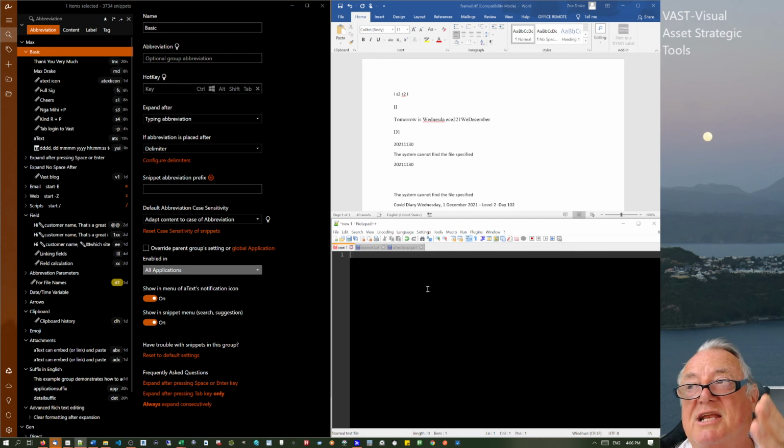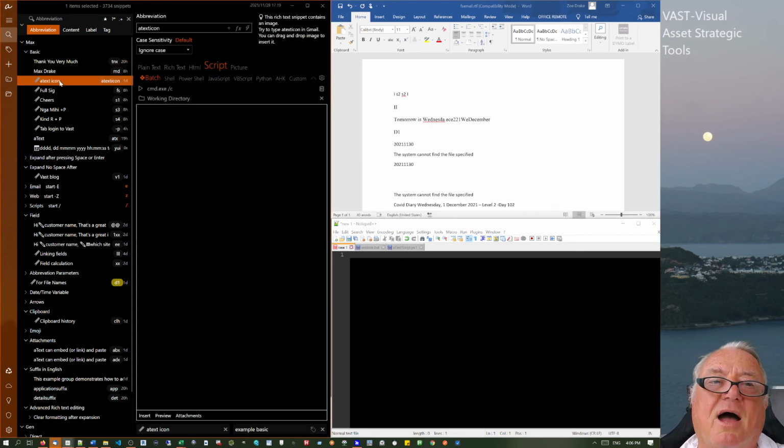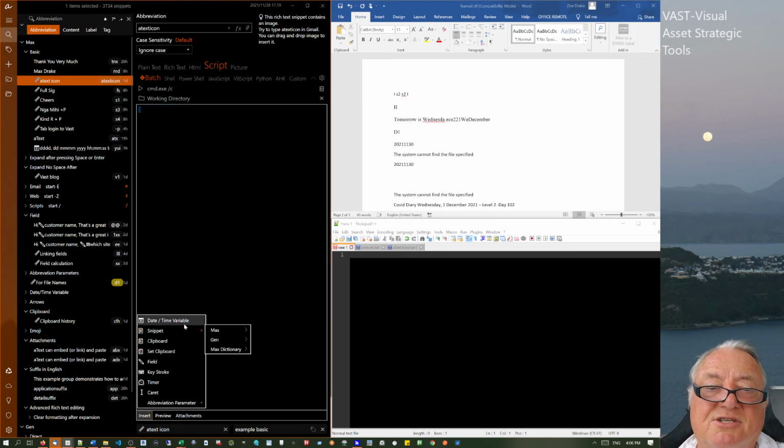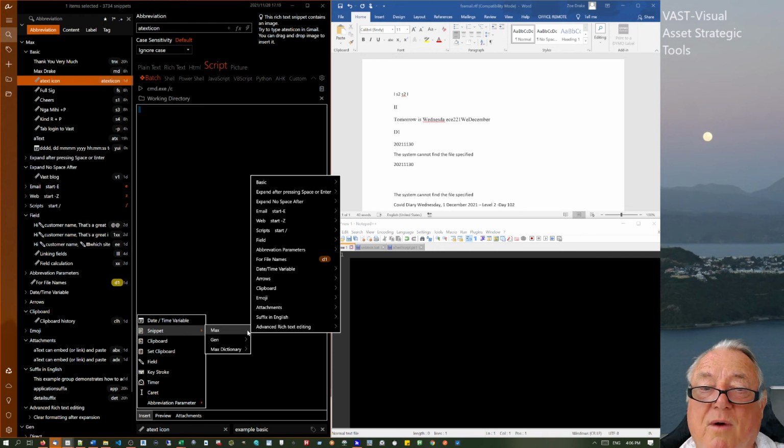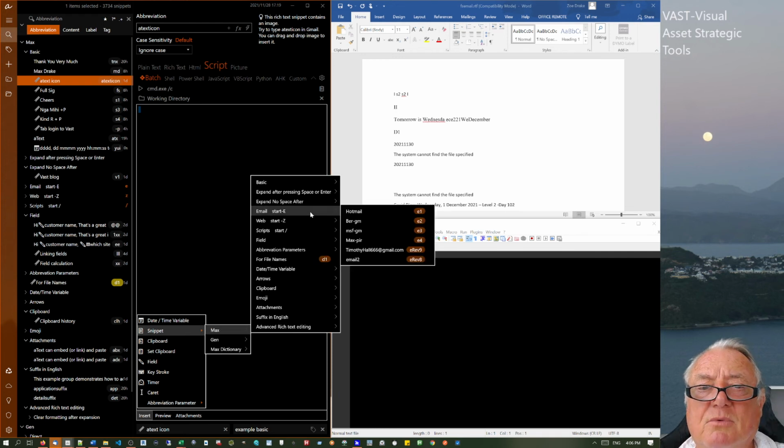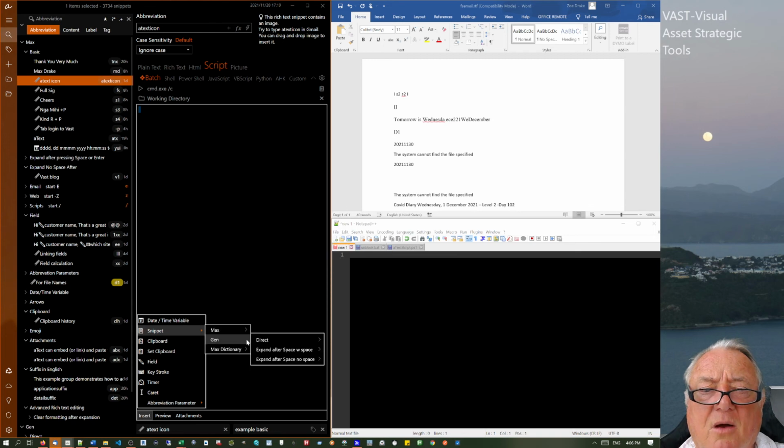So you might suddenly say, oh, I'm doing a massive amount of notes, or I'm doing a lot of mail outs, or something like that. I don't need to do the mail merge, or I need to do this or that or the other. And so you can just automate that task with a whole lot of inserting snippets within snippets within snippets, which is one way of doing things. And in fact, I wonder if I can go into there.